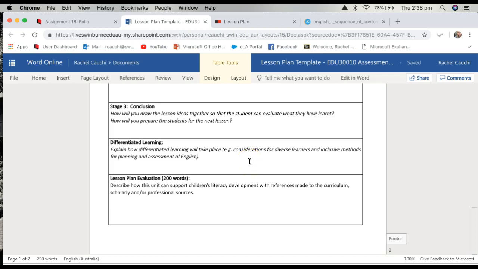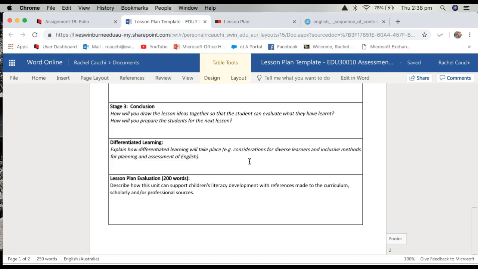So your last part is your lesson plan evaluation. One more thing I want to say about differentiation, I've just looked at my notes: the other thing you could talk about is feedback, and the fact that there could be a point within your lesson where students feed back to you, or perhaps you feed back to them and give them specific feedback that moves their learning forward. You could vary the speed and delivery of your lesson. You could modify tasks. You can even perhaps use some sort of data initially to inform your teaching. So you could link that into your lesson too.